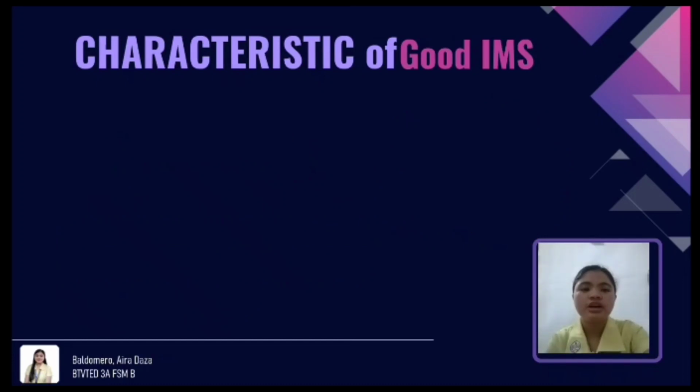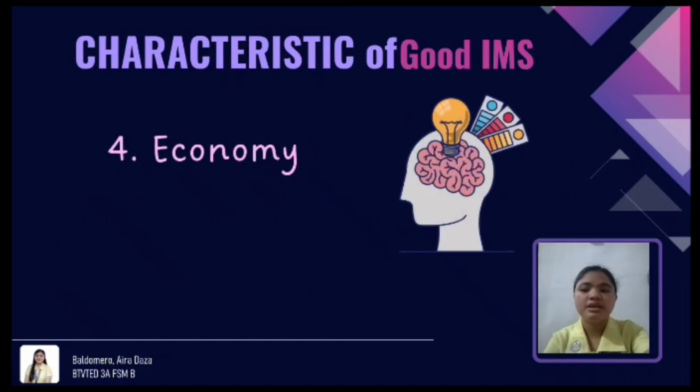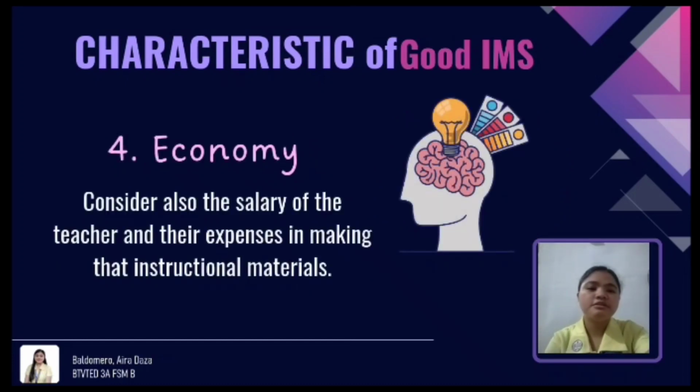So number 4 is the economy. For the economy, consider also the teacher's expenses in making the instructional materials. They can use their own resourcefulness and creativity to produce their own material. If possible, use cheaper things in making your material so that it will not be a burden on your part.